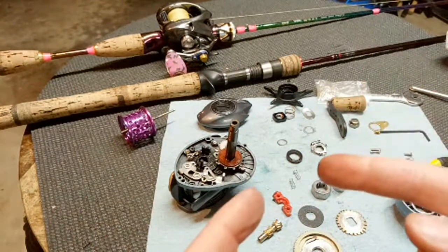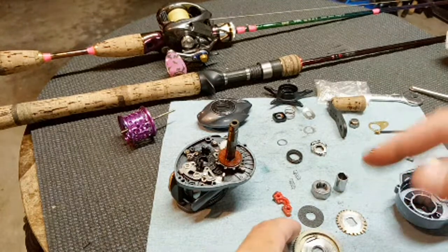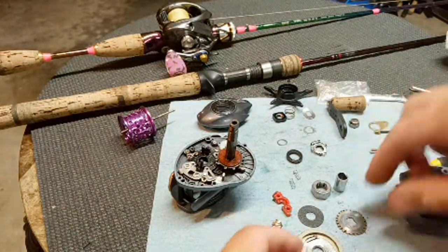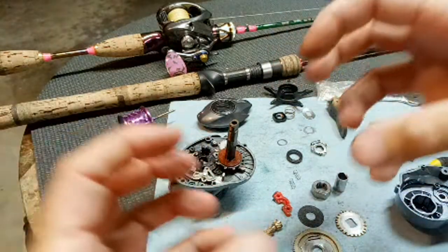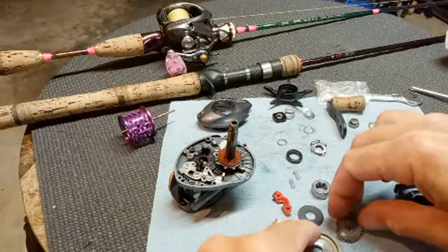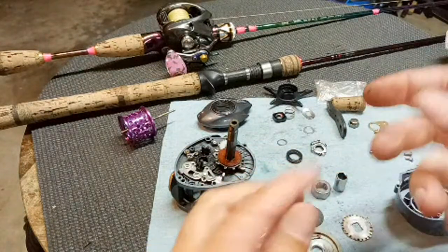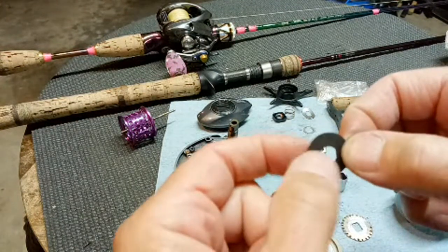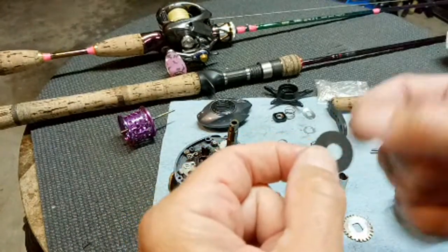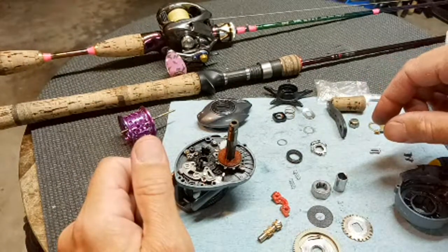And believe it or not, I've had reels I've bought used that people literally glued the drag. So it was like just a direct dry. There was no drag. I had a Tatula. I think I might have ended up selling it to Matt. But I took it apart. I dismantled it, got the glue pulled. It's actually pretty easy to pull apart because these are so smooth. Super glue does not actually stick that good to it. So it didn't take long to get it pulled apart. The hard part is, I think it was the actual carbon disc too, but I got it straightened out where it had a drag again, and we got it back together.